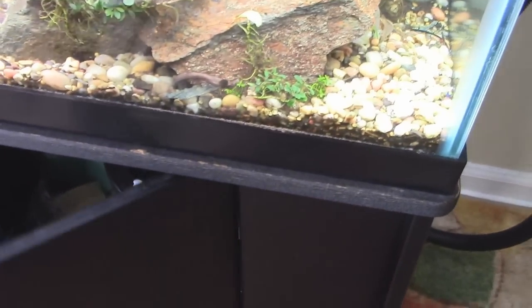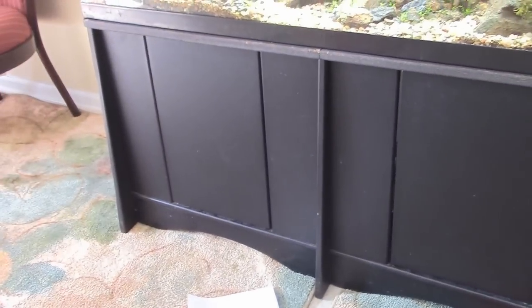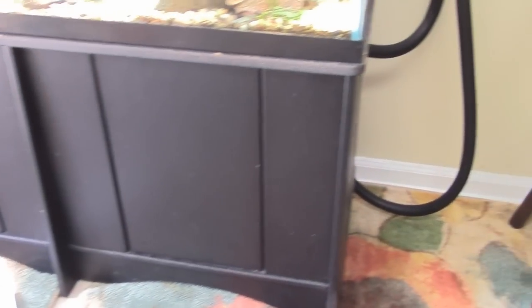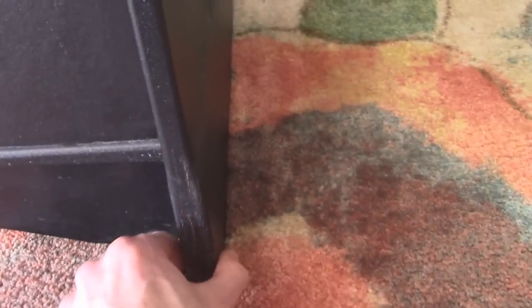I have one little concern. This is like your plain Jane. My brother-in-law had this tank set up. He tore it down, and I got it. I have one little thing I'm a little bit nervous about. This is like that particle board base, and I think it's fine, but I am a little nervous because it is kind of bowing out right here.